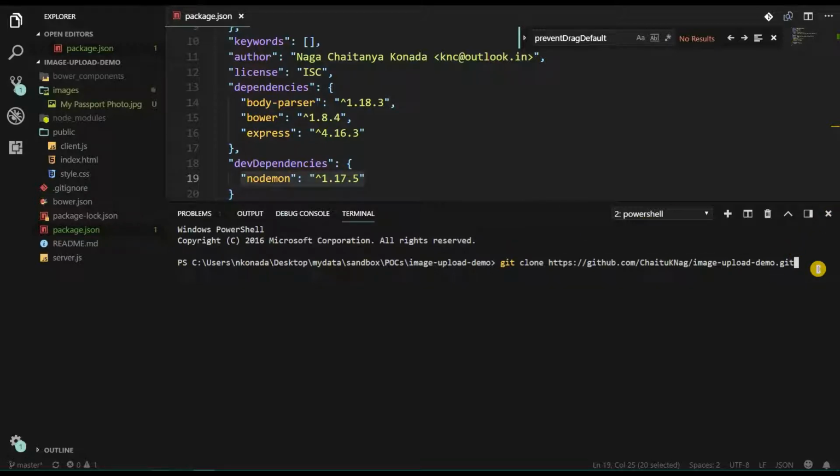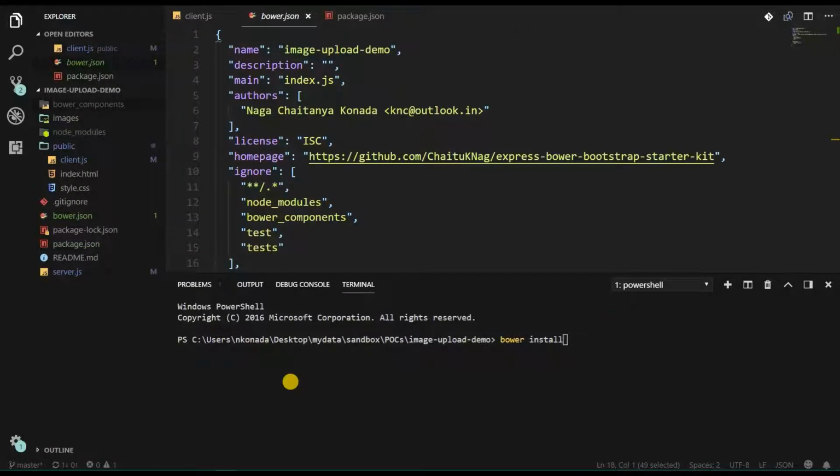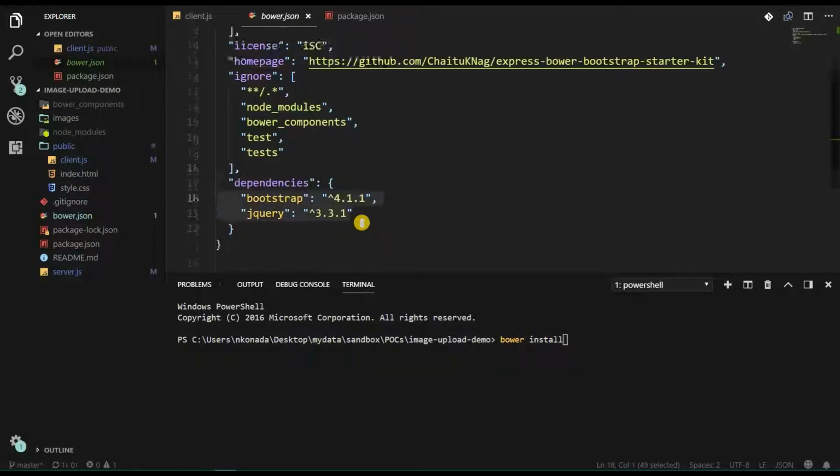And then the next command will install all the dependencies. We also need to install Bower dependencies using the bower install command, so that it will read the bower.json file.